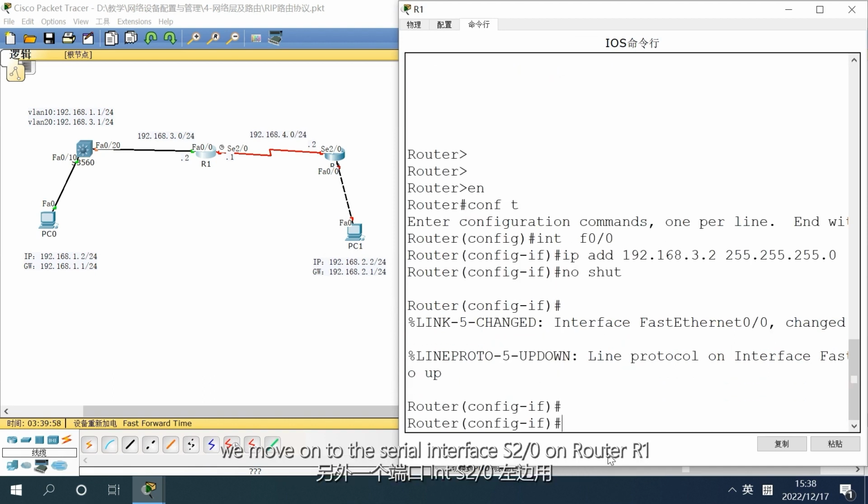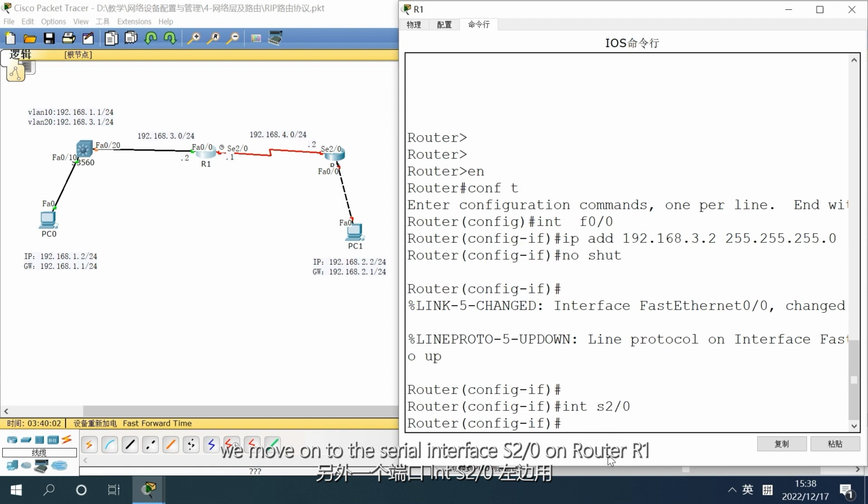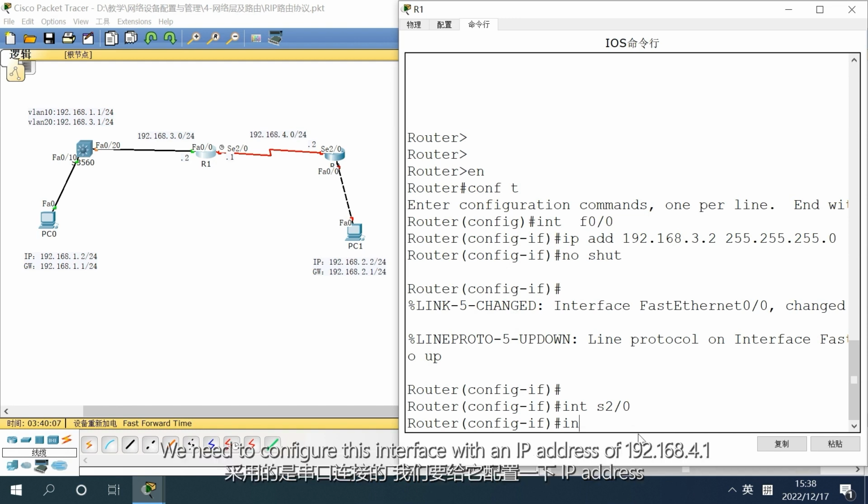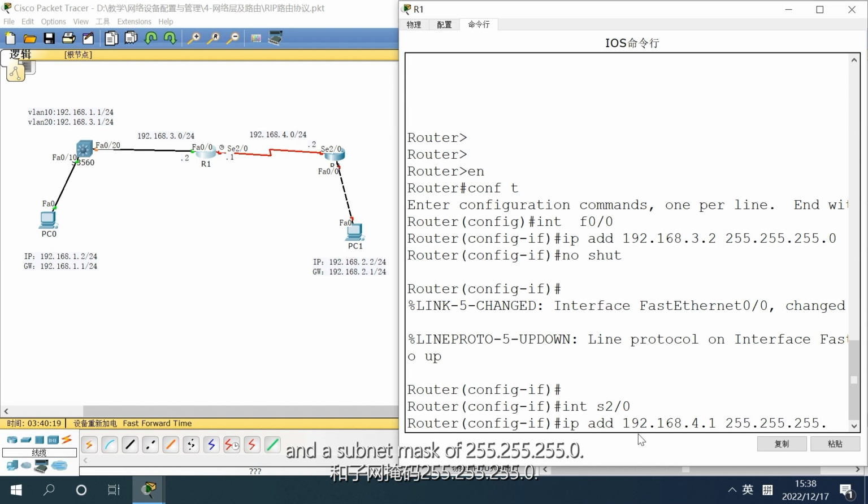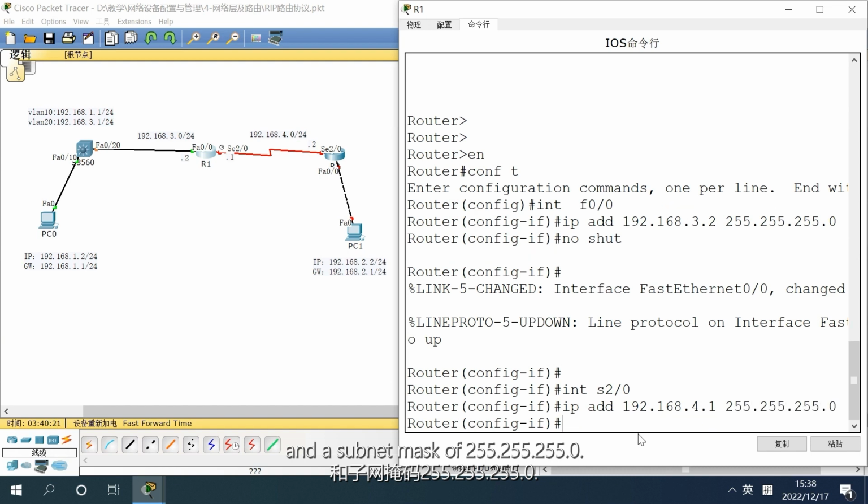Next, we move on to the serial interface S2/0 on router R1, which connects to router R2. We need to configure this interface with an IP address of 192.168.4.1 and a subnet mask of 255.255.255.0, since this interface serves as the DCE end of the connection.